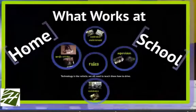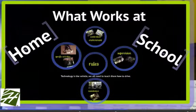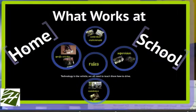And really the message I want to give you is that what we do at school also works at home. And what you do at home also works here at school. And so this is a two-way street. If there is something you're enforcing at home that you want us to try to enforce here, I'm all ears. I'll work with you. I'll get to the measuring, monitoring thing in just a minute, because it's a very accurate and very legitimate question. You're like, how do you stop them? You really can't, but I'll show you a couple of attempts that you can make.